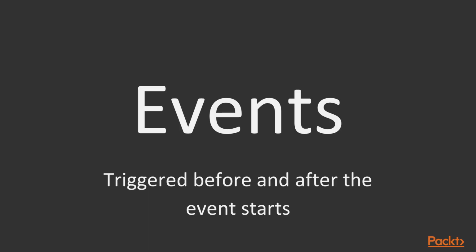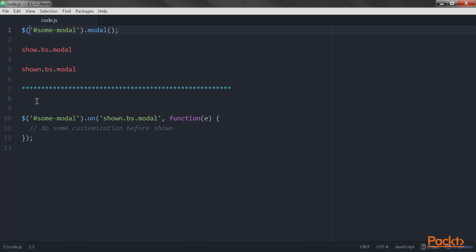There is a set of events that Bootstrap produces for each plugin. They are triggered usually before and after the event starts. To exemplify this, let's say that we have a Bootstrap modal. You will learn about using modals in further videos. Don't worry. We will call this modal to open by JavaScript.